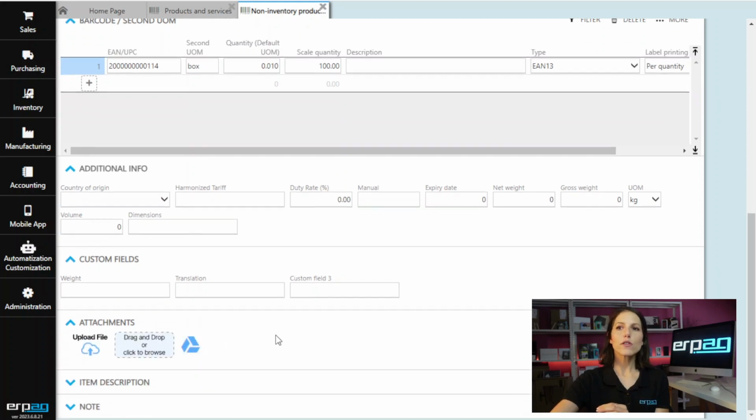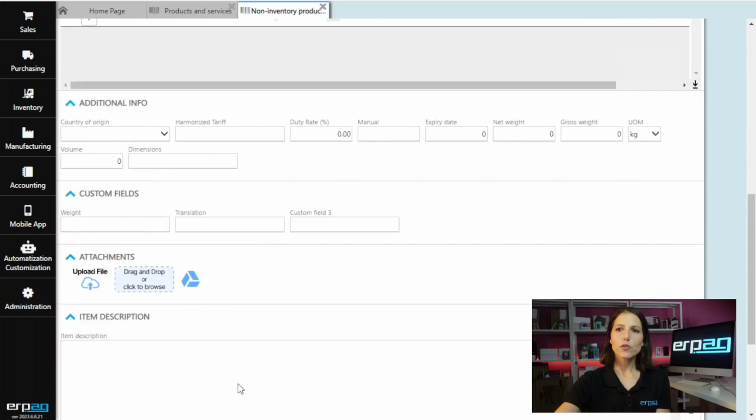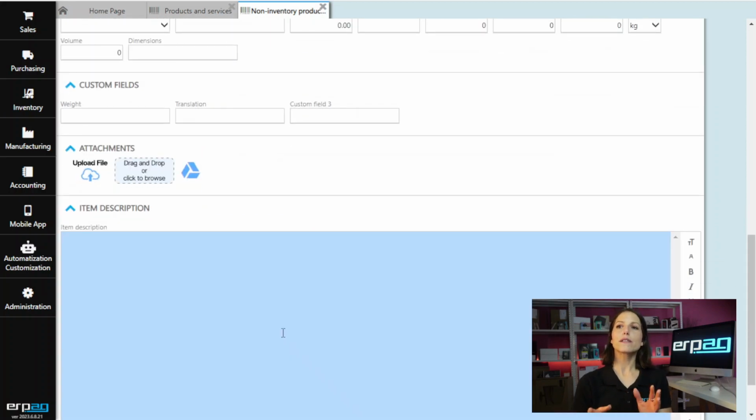The attachments here can be in any other format, such as standard picture format. As we already said, you can use the product images for that, or you can put them in attachments. Usually the attachment section is used for XLS files, Word documents, and PDFs. Item description is just like this space where you can put more information regarding your product. Usually people use it to put in a lengthy description of the product, such as specific instructions.